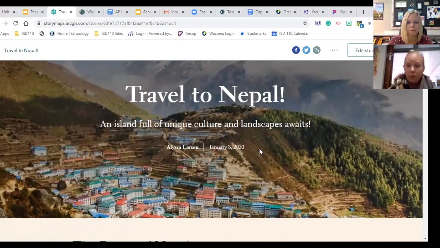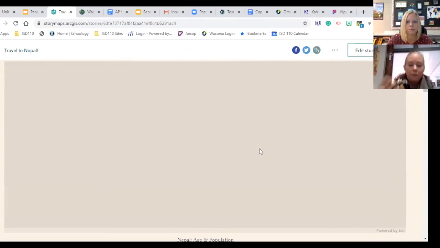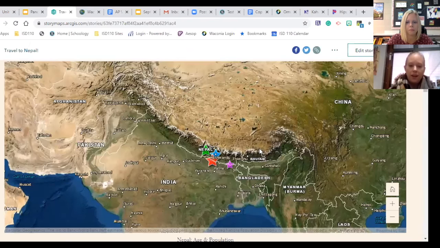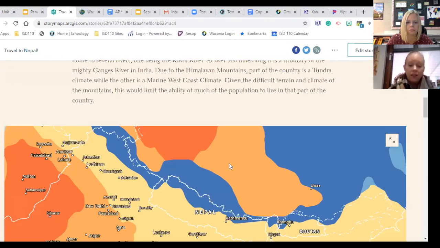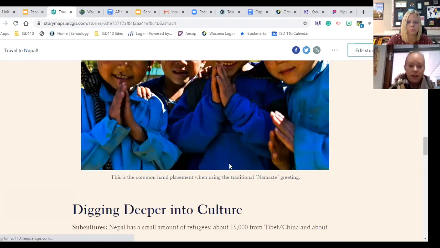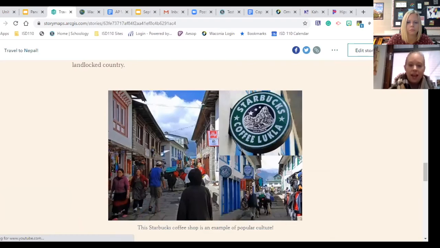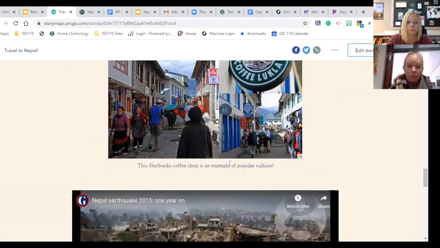And so students can put pictures here or videos, but then what I love as well is that it can embed these ArcGIS maps that they have used previously. And so it's going to take a little bit to load, but again, students can modify them to add major cities or other data points. And like I said, anything from population to climate, and then they can go on and add other media and images and whatnot. And this is really easy to modify for different levels because you can obviously require different parts and steps based on student need.